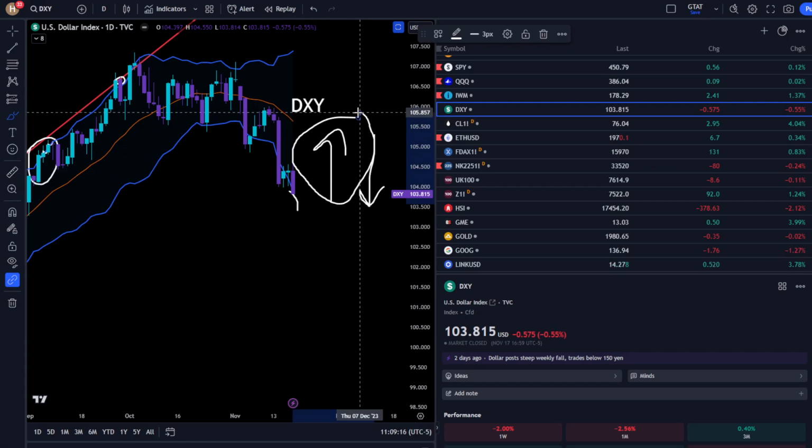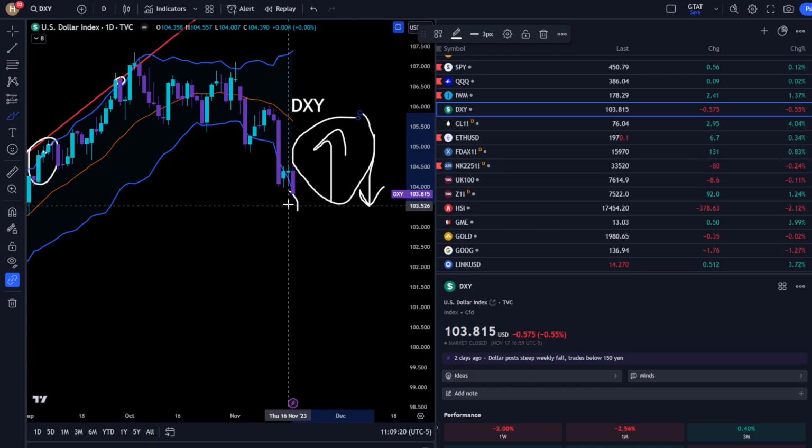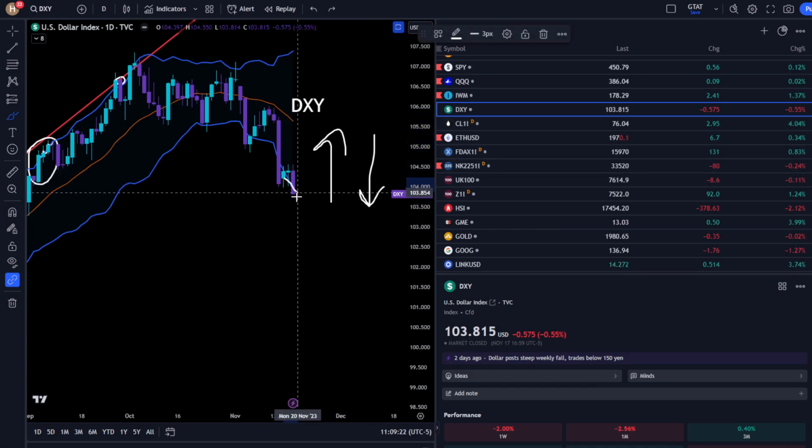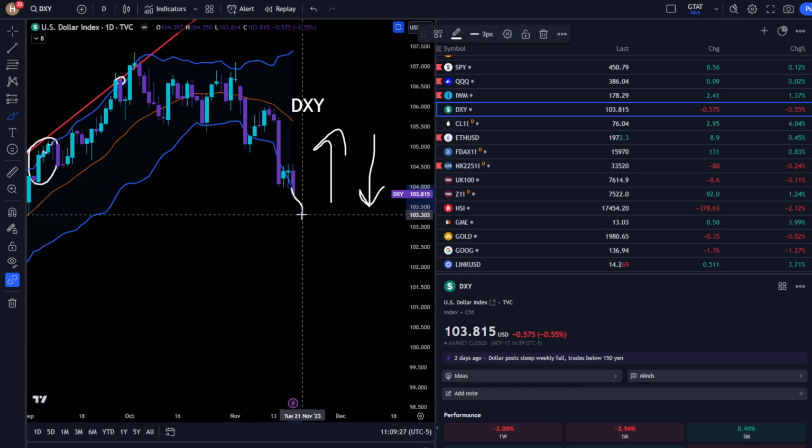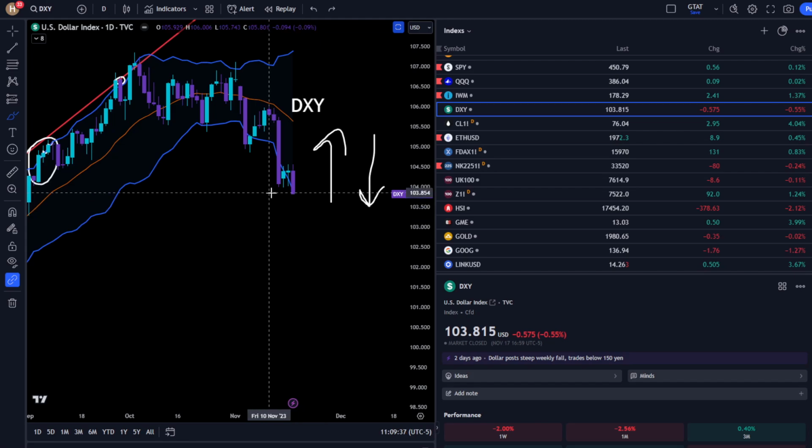And I am of the opinion of being bearish on the market. But according to the dollar, we are overextended to the downside. We could continue to fall lower Monday, by all means, okay, which would be bullish for the market. So the dollar still showing some room to the downside, but it is overextended now. It's trading at an extreme in terms of the Bollinger Band, okay? So that's number one. Let's go ahead and take a look at the VIX.